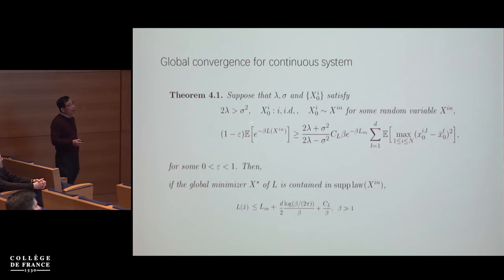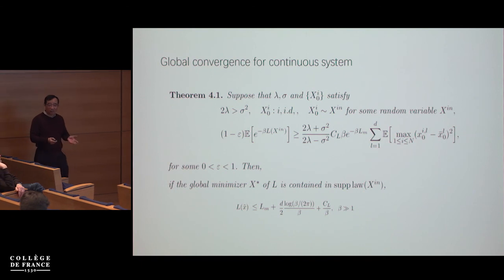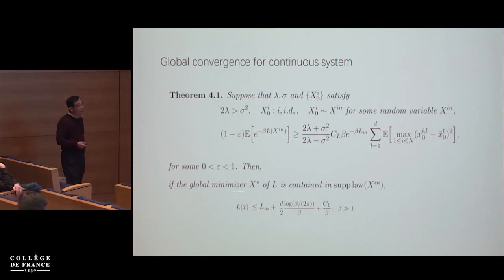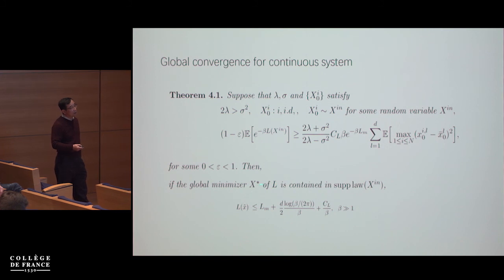And then, of course, if initially you take IID, under the same conditions, there is a condition on the initial data, which looks complicated, but it means basically initially you have to be close. You need a good initial guess for this to work, very much like if you do Newton iteration to find the root. You need a good initial guess, same here. Then we can prove essentially the same error estimate. If you assume the support of the initial distribution contains this global minimum, then this particle system will converge exponentially to this x tilde, which is in this neighborhood of your global minimum, where again this error is the same.